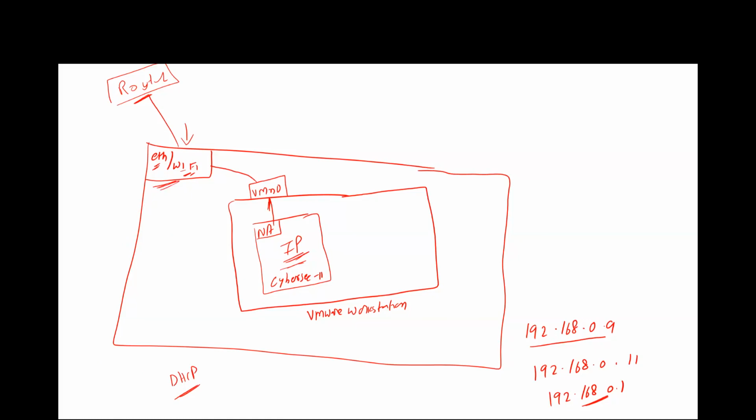You don't have to manually go to the settings on the virtual machine to do the IP address configurations and all that. If your physical computer, your laptop or your desktop, is getting IP address directly through DHCP from the router, your VM will also directly get IP address from the router's DHCP itself. Okay, is that clear?